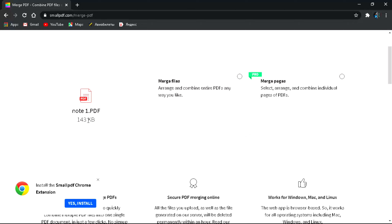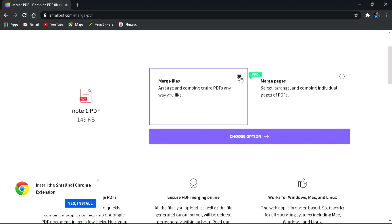After uploading, you can see the files are about 143 KB total, so it's not a large upload. Now click on 'Merge PDF Files.' It doesn't matter if you have 10, 20, 50, or even 100 PDF files — you can convert them all into a single PDF. There are also other options like combining individual pages of PDF files, but for now just click on the merge option and skip the pro version.